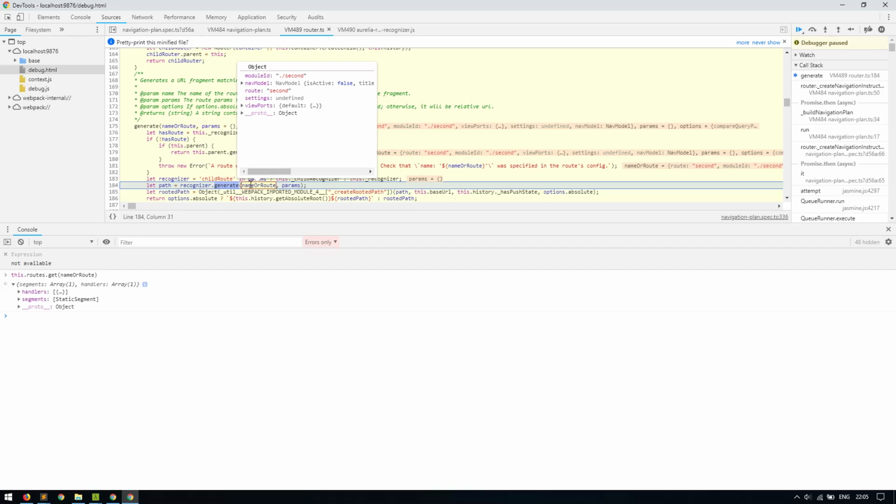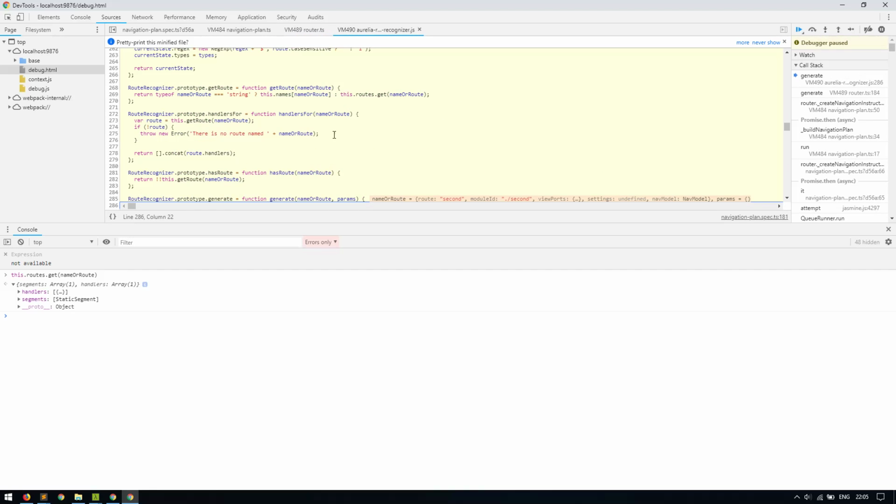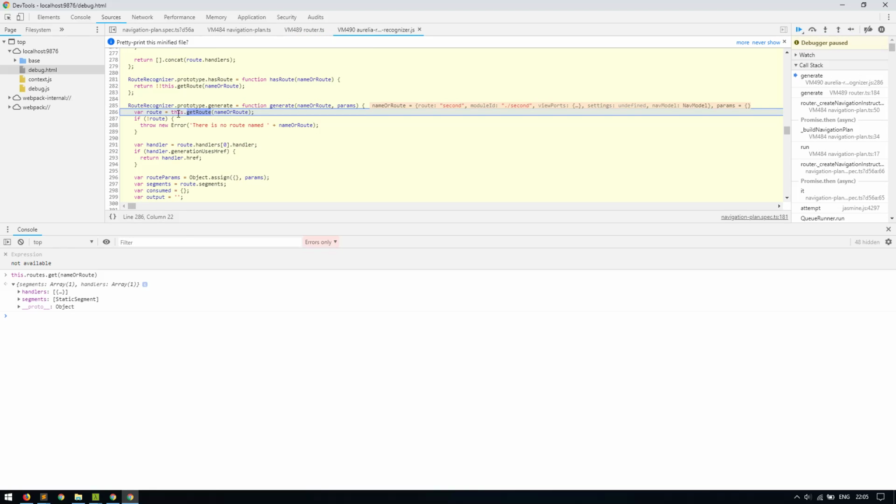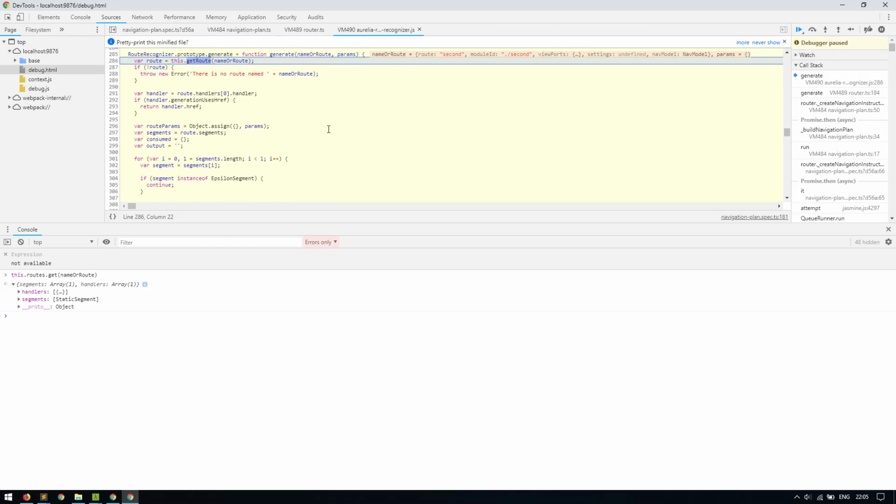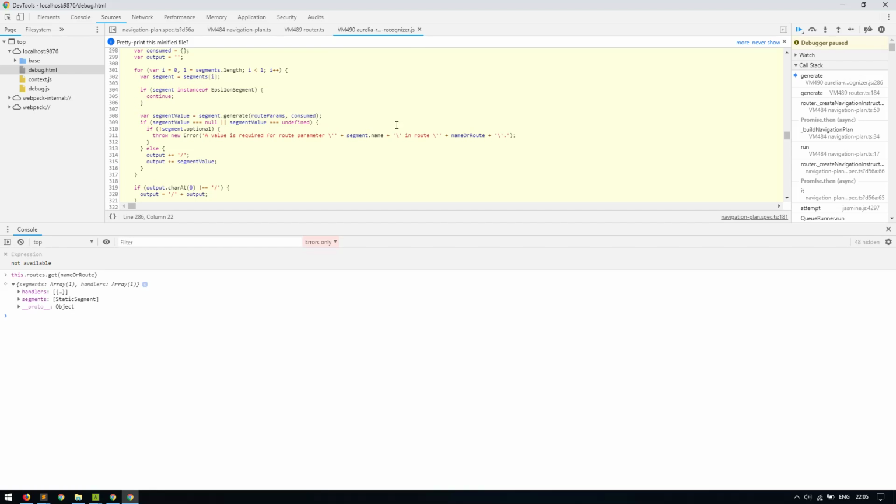Recognizer can generate on the name or route and params, I believe. And in this case, that's going to use that same getRoute function. So maybe there's a typo in here. Maybe somewhere I forgot to update name or route.